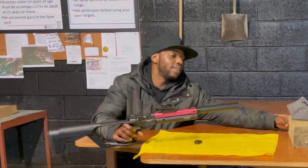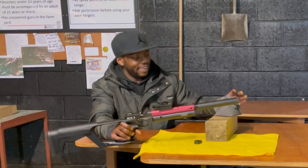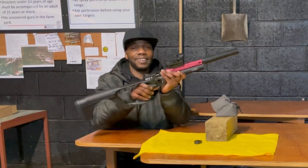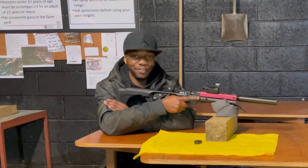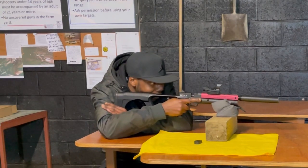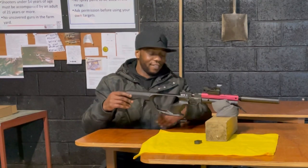Next thing, I'm going to be shooting it off the bag, because I'm a rifle shooter, innit? So I'm going to be shooting it like this.